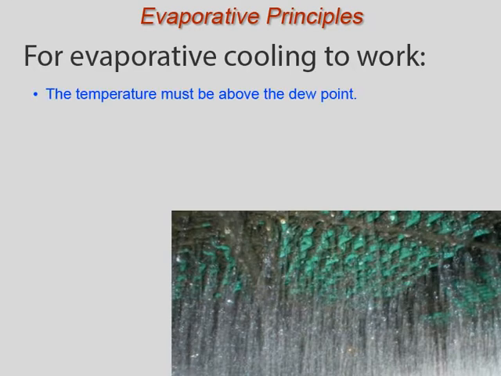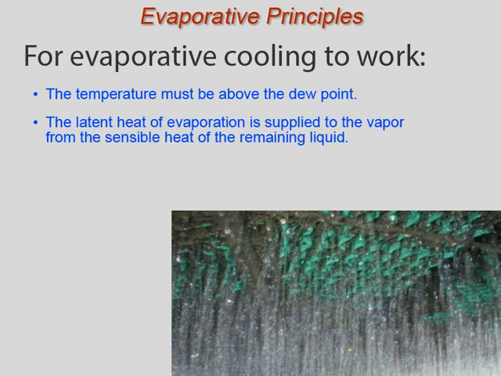The temperature must be above the dew point. The dew point is where the air is saturated with water vapor. The dew point is based on the relative humidity, the amount of water vapor in the air for a given temperature. The higher the humidity, the less effective the cooling tower will be at reducing temperatures.